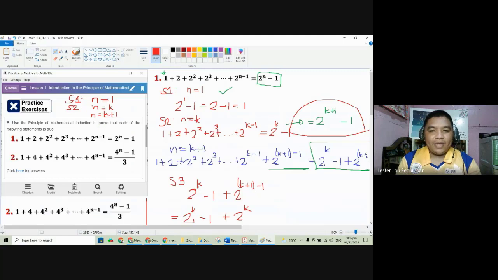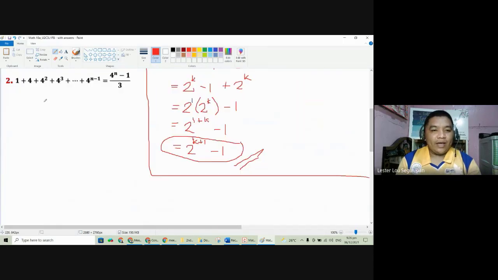So the same thing will happen in number 2. We'll assume that it is equal to 1, and then we are going to show if it's really true for the said expression or identity. If it is, we are going to have n equal to k, and then k plus 1 later on, to show which endpoints we are going to see as equality and manipulate the expression. So for number 2, we have this.